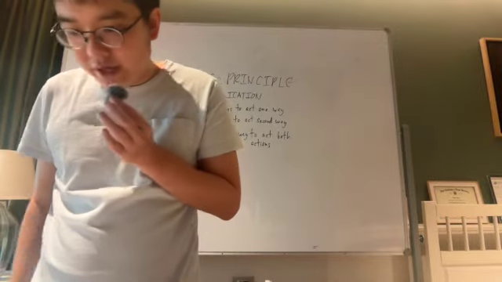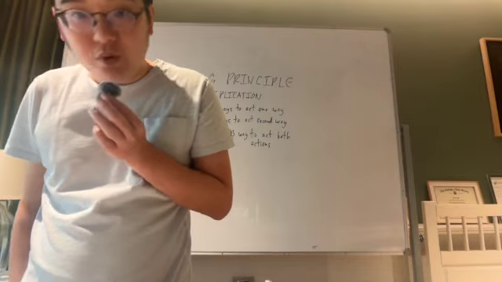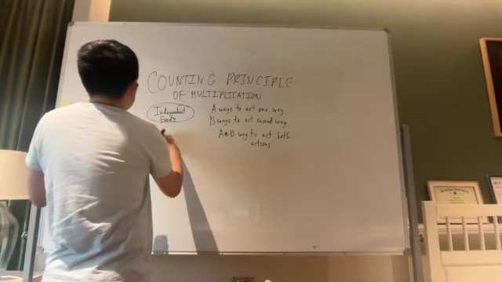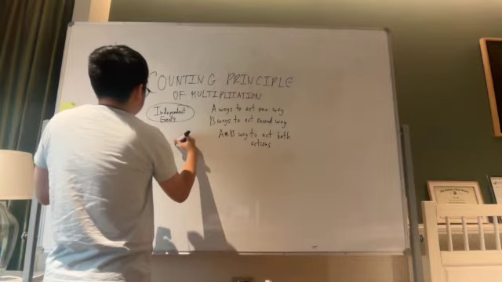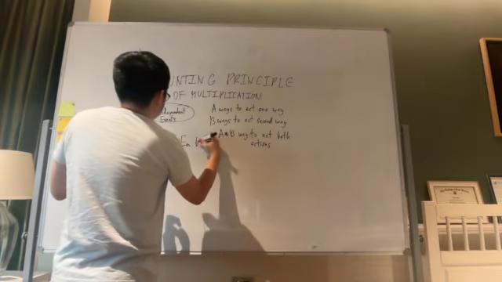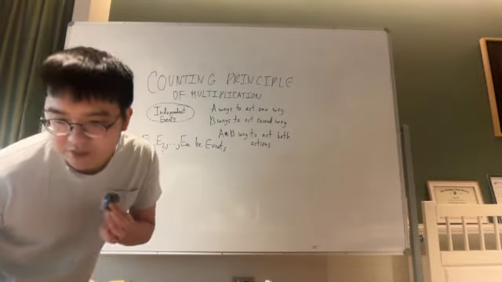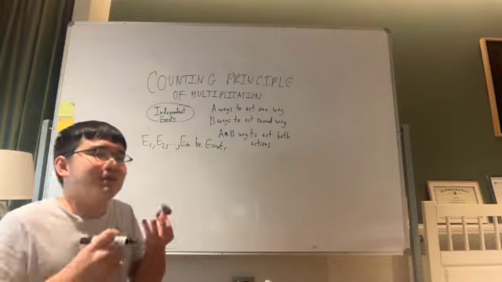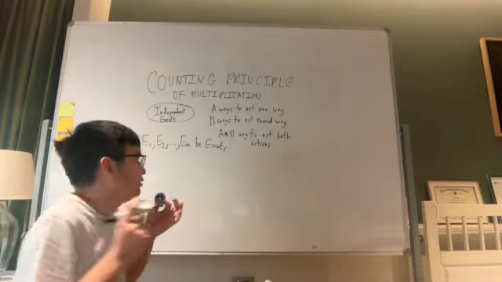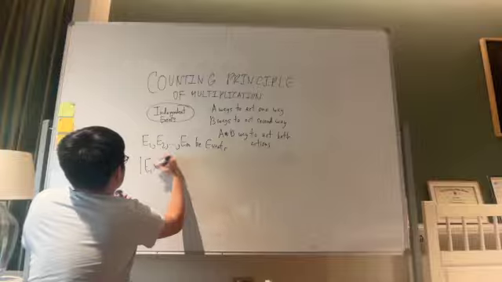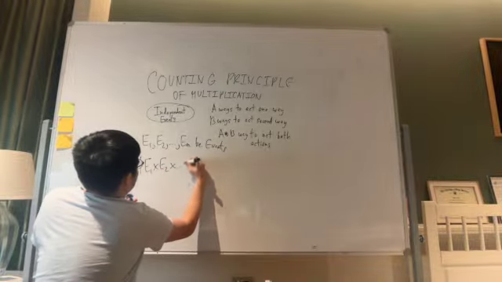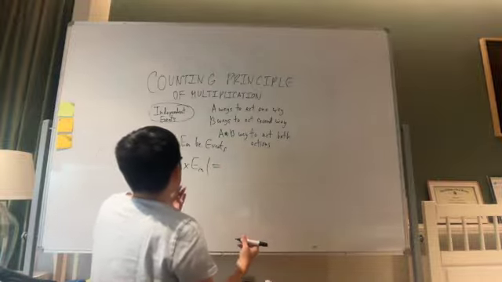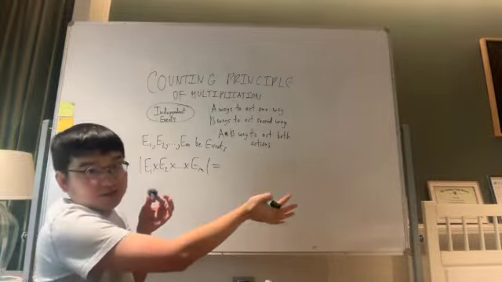And this can be generalized for any n countable events. So let's say we let E1, E2, ..., En be events. Then we can find something called the Cartesian product, which you can think of as multiplying all the events together, written as E1 × E2 × ... × En. This is equal to the product of the number of items in each of these sets or events being counted together.